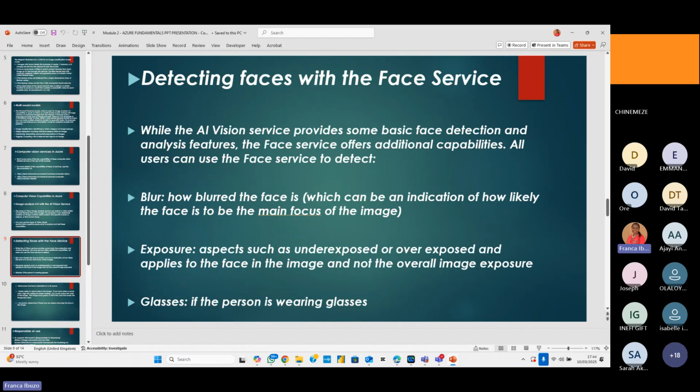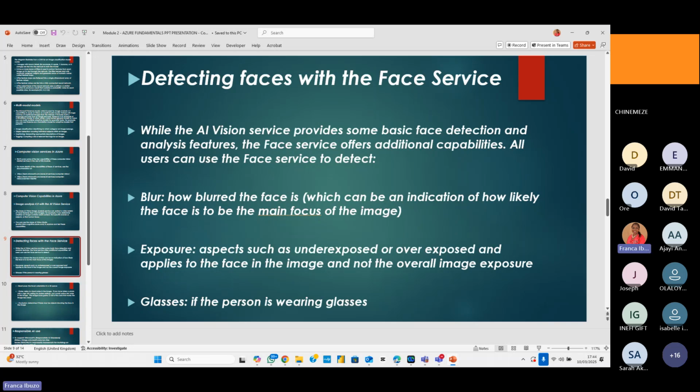So, detecting faces with the face service. While the AI Vision service provides some basic face detection and analysis features, the face service offers additional capabilities. All users can use the face service to detect blur.